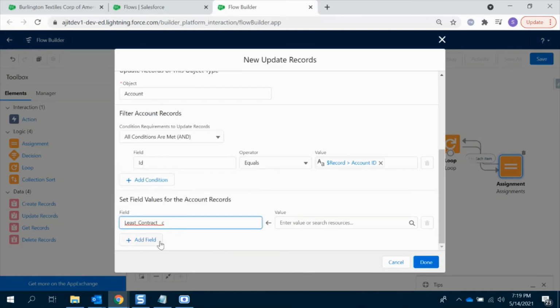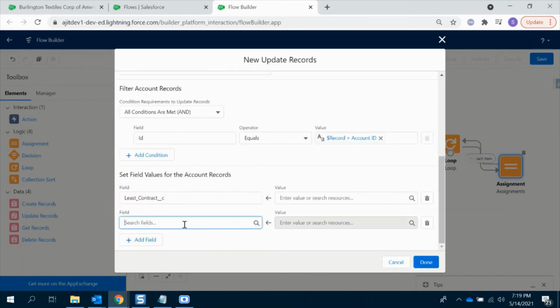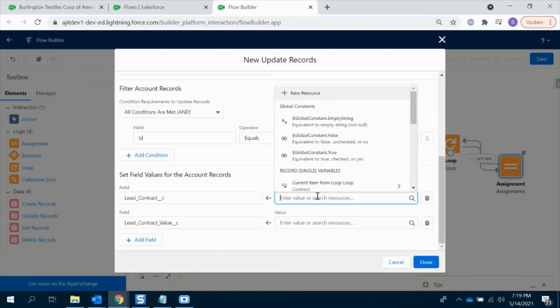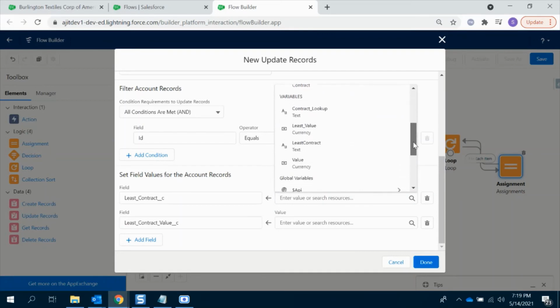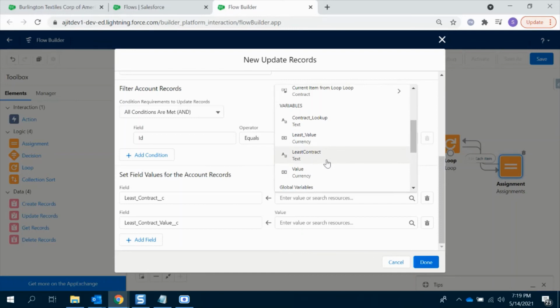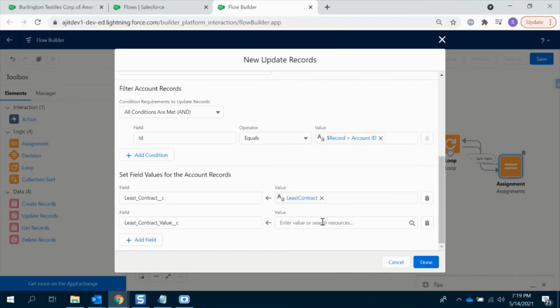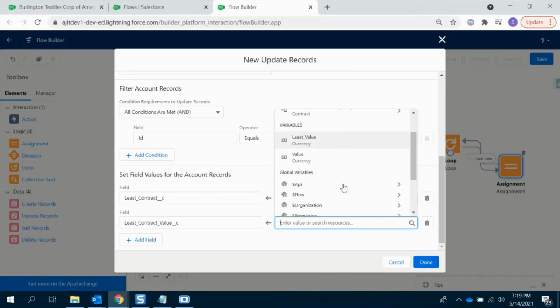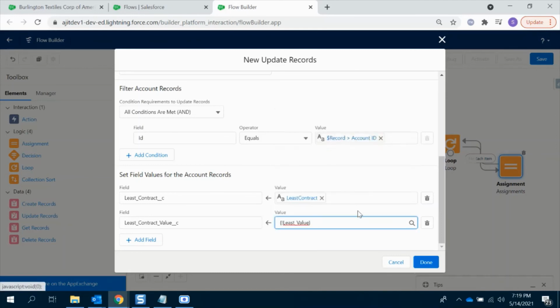So lease contract value. Here we have to populate our variables from the assignment element. Okay, so lease contract and lease value. Okay, that's all.